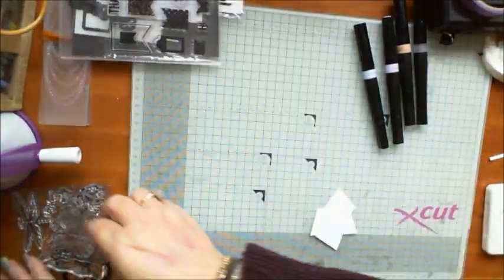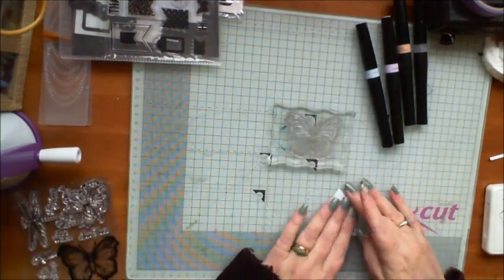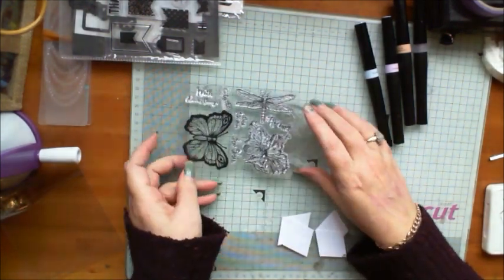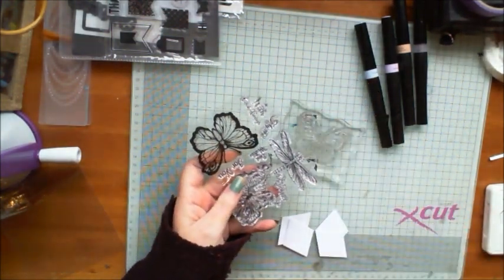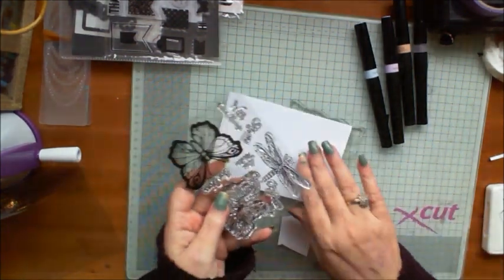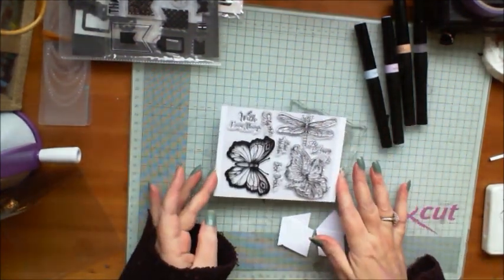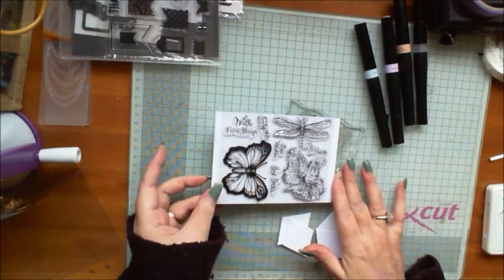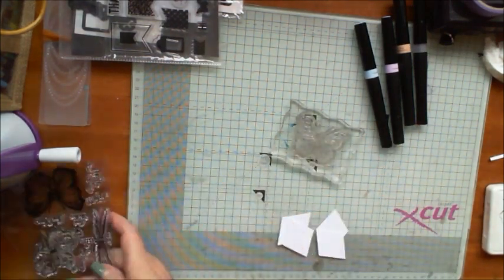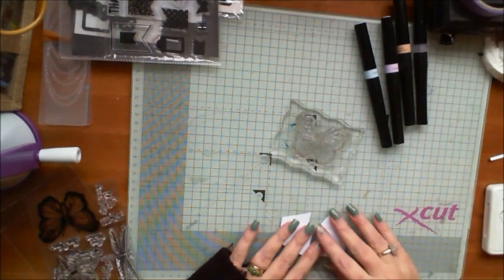Okay, right, now I'm going to be using a stamp from Sheena Douglas. It's actually one of her gorgeous butterflies, and you can't see that very well. So I'm just going to grab the back of my card. This is one of the ones that came with the Crafter's Inspiration magazine, so that's why it's a clear set, and not the rubber stamps that come out.